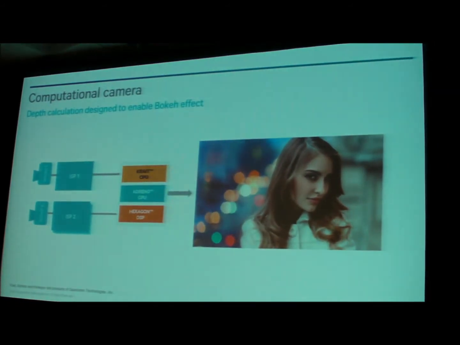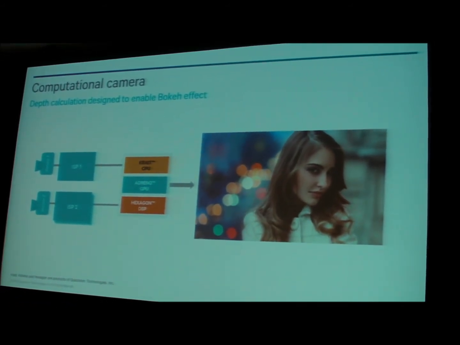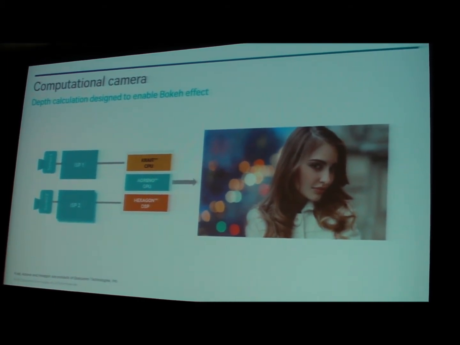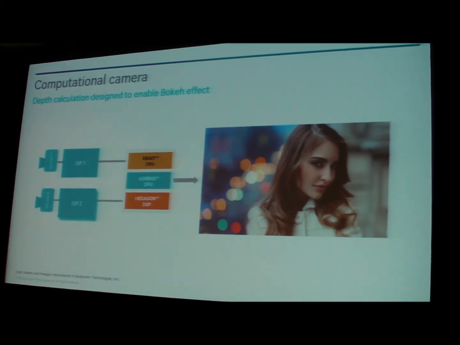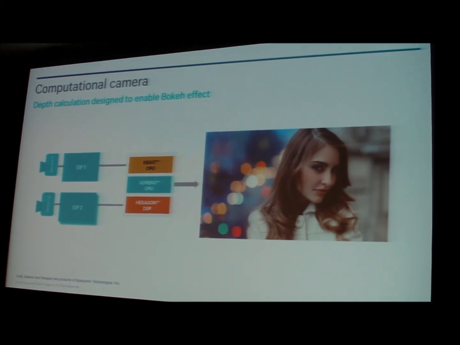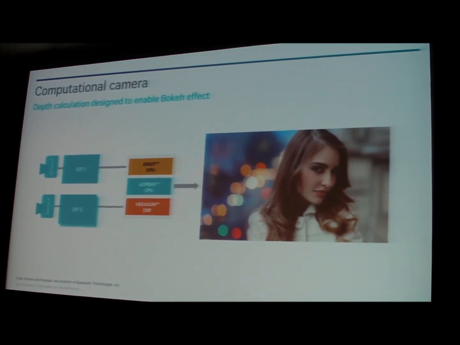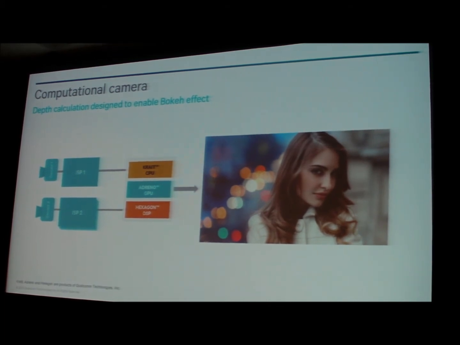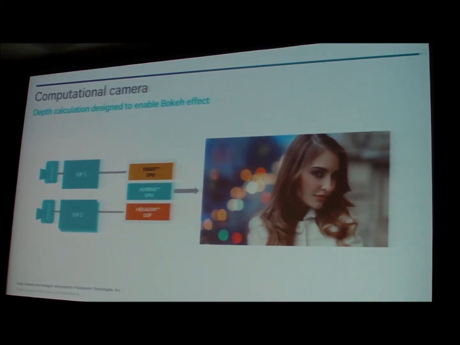So going forward, we've got this computational camera term that gets thrown out there. For the purposes of my initial few slides, computational camera will refer to doing something with the images that you gather that's beyond the traditional take a snapshot or do motion video, which are the traditional use cases for camera. So we've got some examples of things you can do on our Snapdragon SoC when you have the additional benefits of the Kryo, the Adreno, and the Hexagon processors, as well as the image signal processing capabilities.